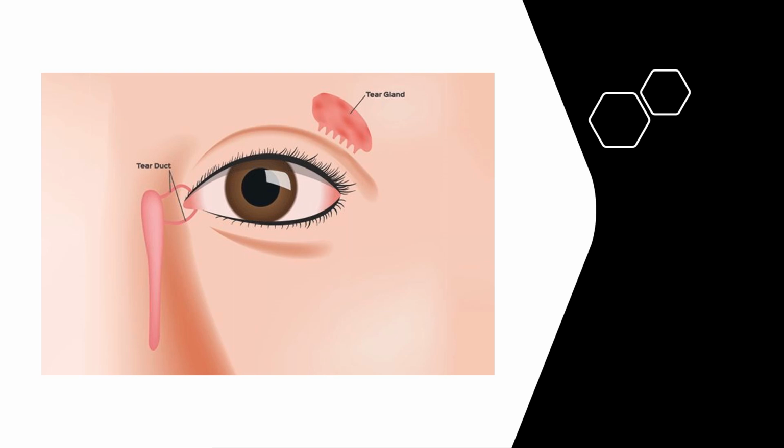In front of the lens lies the iris, which is the colored part of the eye, and its structure is seen as a flattened disc with a central opening called the pupil. As light passes through the pupil to the lens, the iris will change the diameter of the pupil to adjust the amount of light entering the eye. Lastly, we have the eyelids, that are skin-covering flaps that can close and protect the eye's surface. Tear glands are used to secrete lubrication fluids onto the outer surface of the eye.